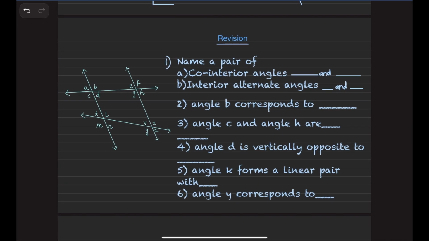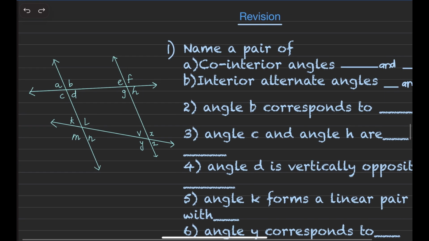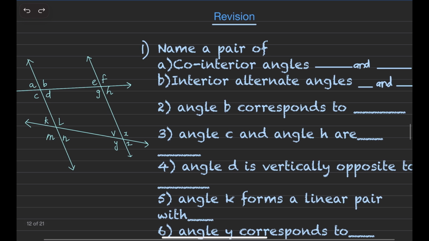It's like a puzzle. Name a pair of co-interior angles in this. Co-interior, mind you, if we are using the pattern C, which we have to, the top and the bottom line of C have to be parallel to each other. So we are going to look at our parallel lines, which is here. Now where is C forming? Many C's are forming there. So the co-interior angles, name a pair. Any pair we can name. Okay, good. Let me take this one. D and G.